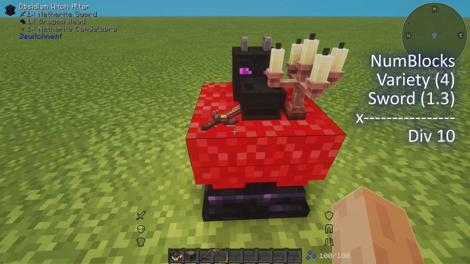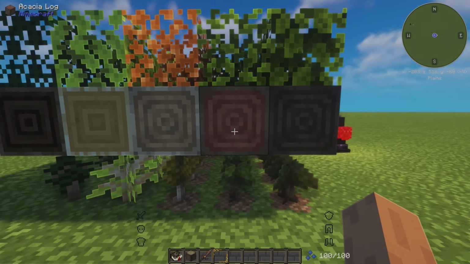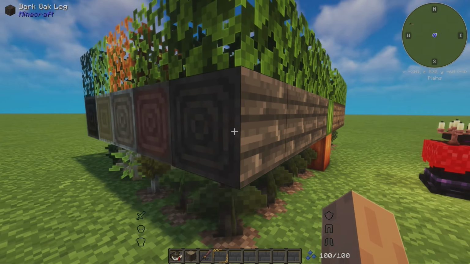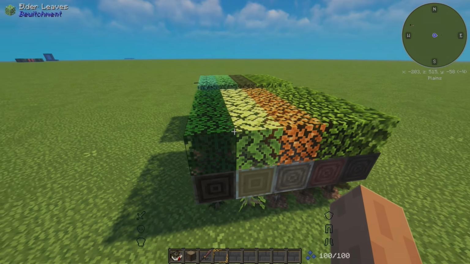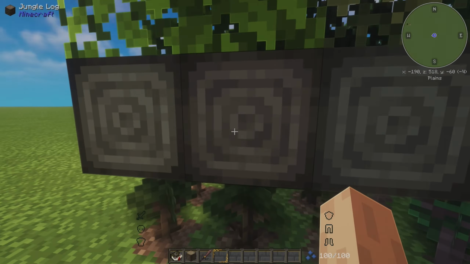So in my case, I've got a bunch of blocks here, 128 total, and I've got more sets here than I needed. So they don't actually contribute. Anything past the 15 sets doesn't contribute to that variety multiplier. I've got 32 different types of blocks here, and we only needed 15.